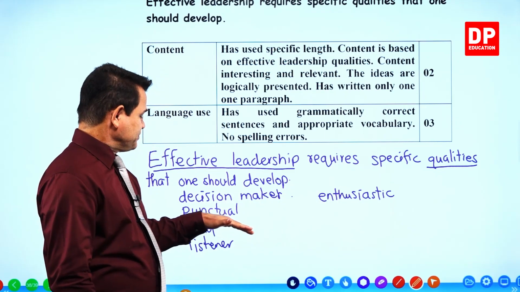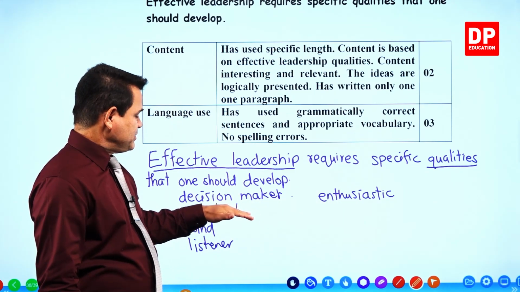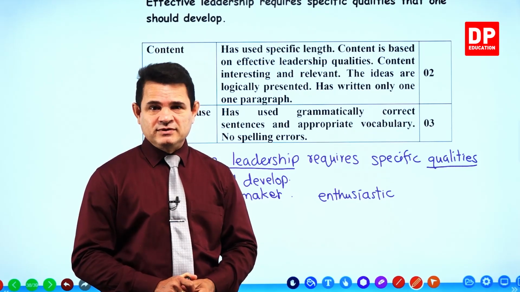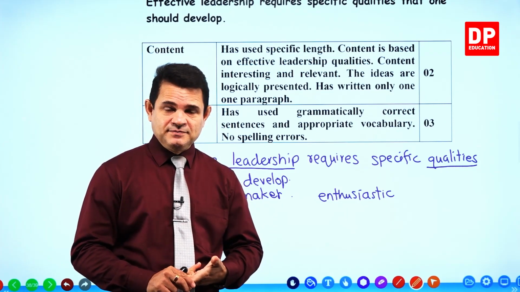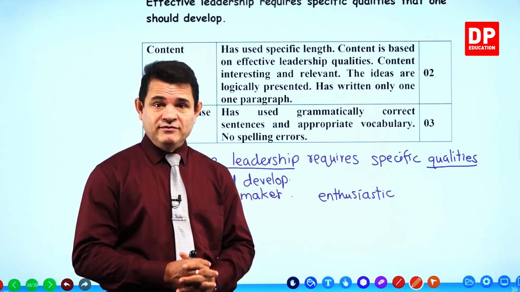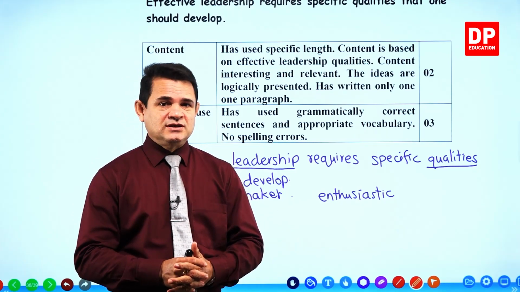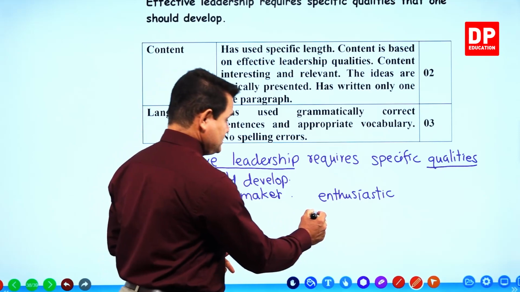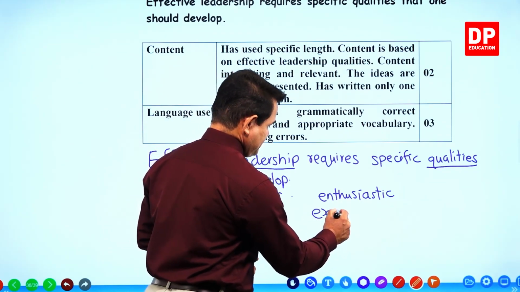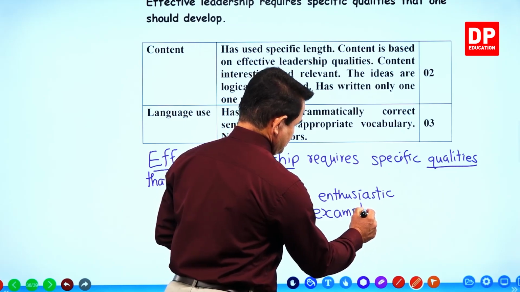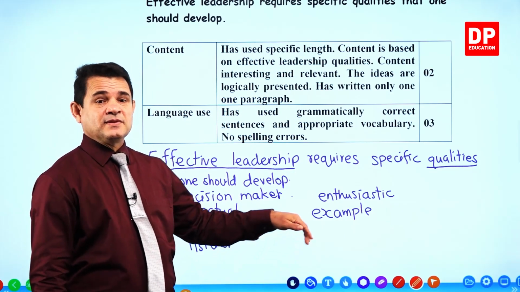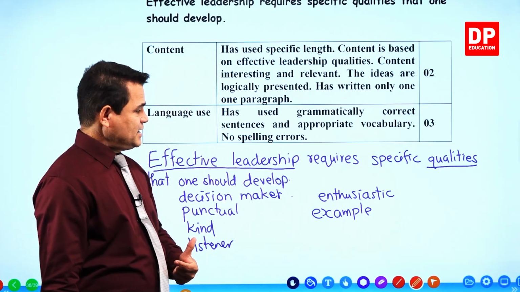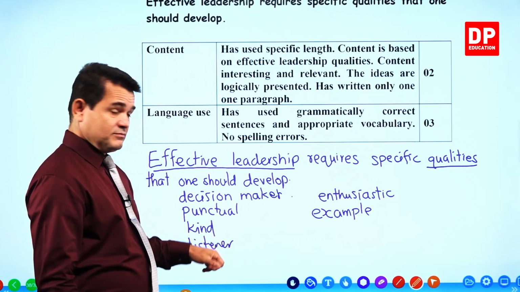And also some other qualities like punctual. So he should be an example to the others. He never gets late for any work, whatever he or she does. And he is always the first to arrive at any action, any function or anything. And he should be a good example. අනිත් අයට උදාහරණයක් වෙන්න ඕනේ. He should be a good example. He should have a good exemplary character. ආදර්ශමත් චරිතයක් විය යුතුයි.